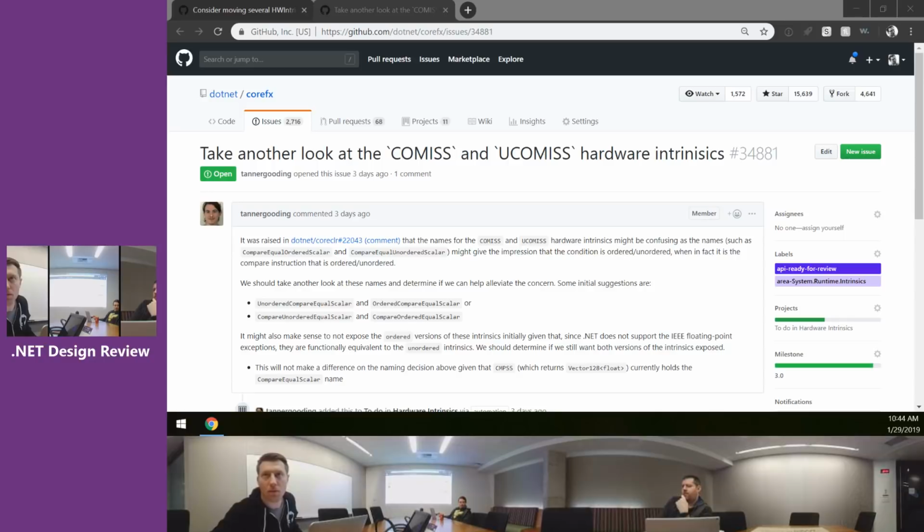Just as another question, it looks like this particular instruction also sets flags. Would we consider maybe in the future having methods that just say equals ordered scalar or something like that? So in the scalar case, we do return a bool. Okay. It's the non-scalar case that we don't. Okay, got it. And there's a PR out to make the bool comparisons the optimal thing with set CC and jump CC. Okay.